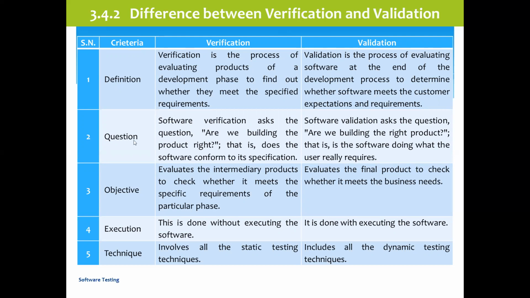Okay, now there is one question mentioned in many books, and you will get this in interviews also. Software verification asks the question, are we building the product right? And validation asks the same sentence, are we building the right product? Product right, and here right product. These two words are swapped, just exchanged. So the question mark is there. Just try to understand this.